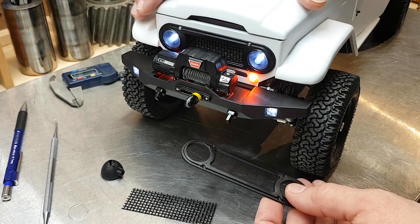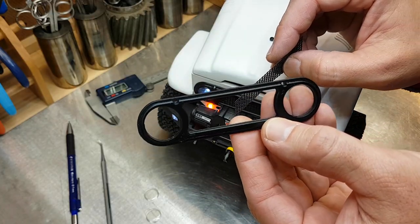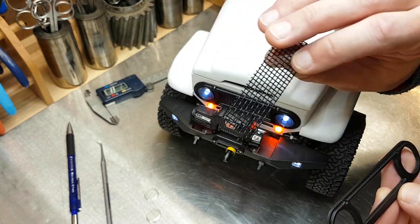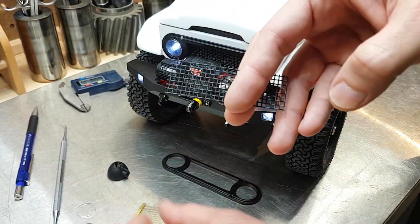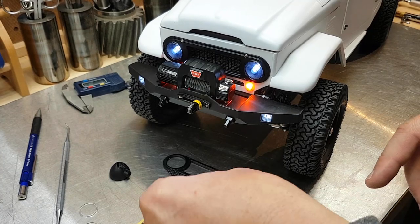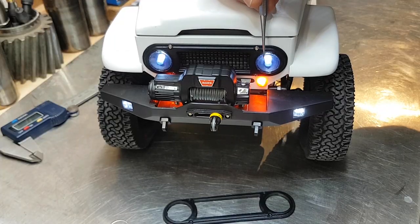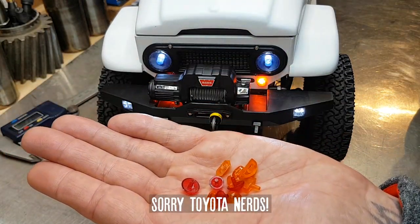You can see I've got the front valance and the grill pretty much wrapped up. The grill surround was built in CAD — pretty simple 3D shape. The mesh behind it, I worked with a bunch of things all the way from screen door to brass, and ended up using this plastic, which seemed the closest. I used Axial light buckets as the headlight pods and swapped out the lenses for clear Tamiya ones. The marker lights are from my Land Rover collection.